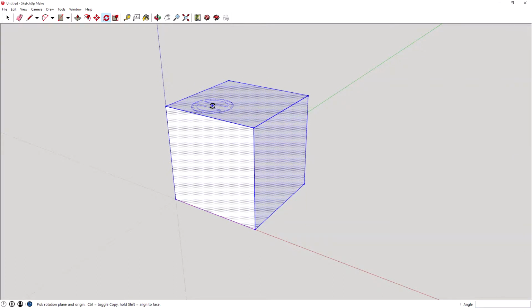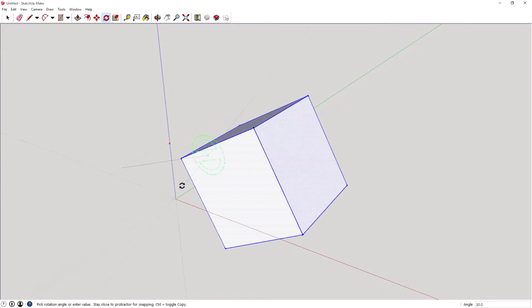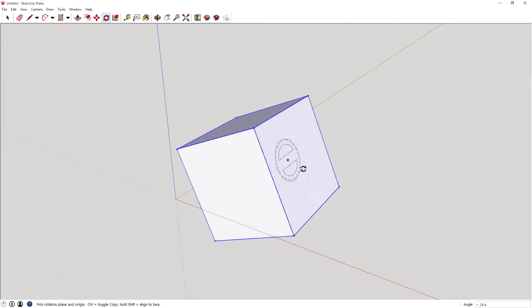I mean, obviously as well, you can use this to, so like say we want to select that there and that there. You can just pull that down to there. So now that's in line with the corner at the bottom. We'll triple click that.